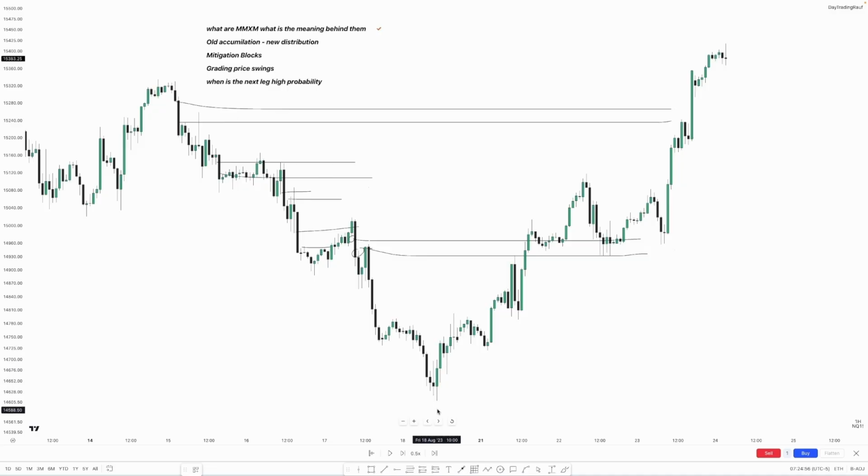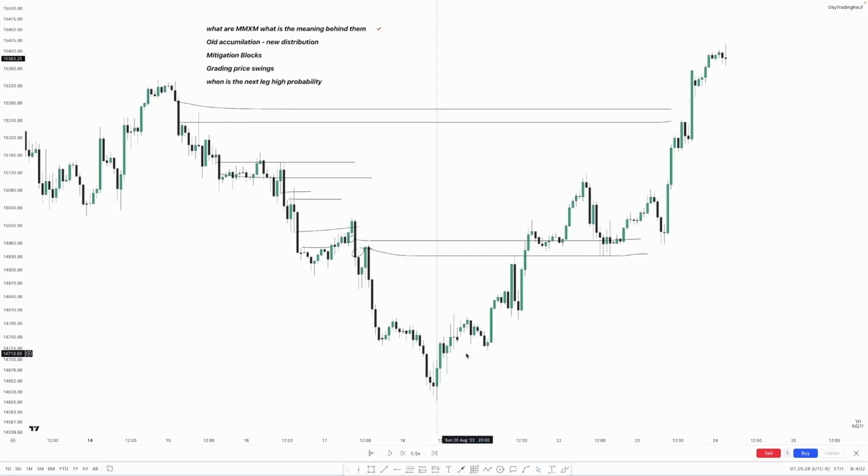If you have made it this far into the video, I do get a lot of questions about how to know when a market maker model is likely to reverse. Those that have made it this far, I'm going to tell you that now. This is where a reversal usually occurs on a market maker model. When you split this in half, this is where we have the buy side of the curve and this is the sell side. Right in the middle is the reversal, known as a smart money reversal.